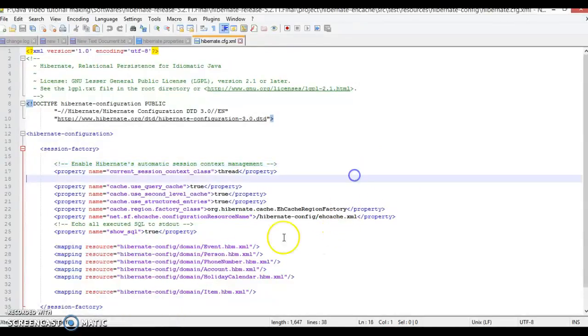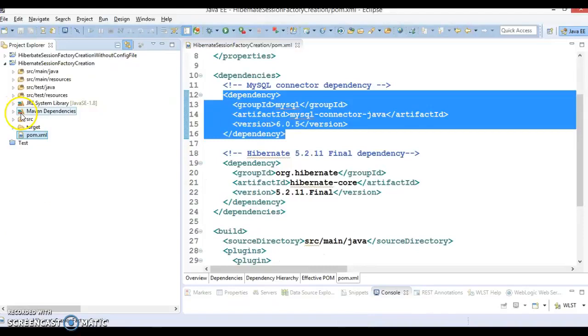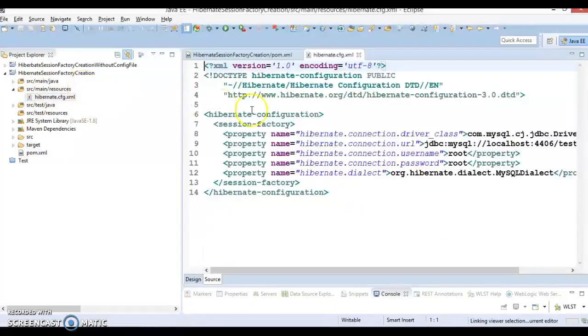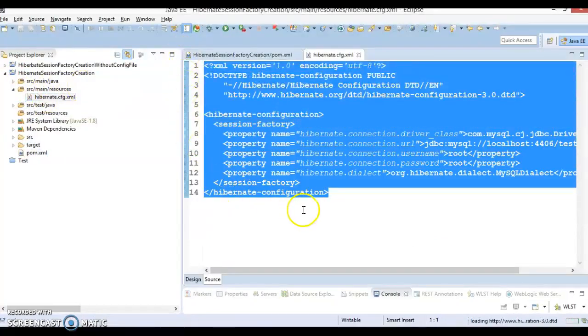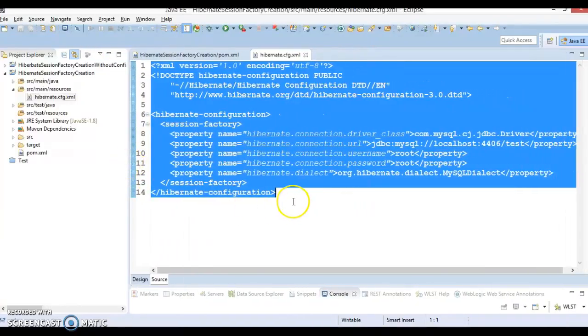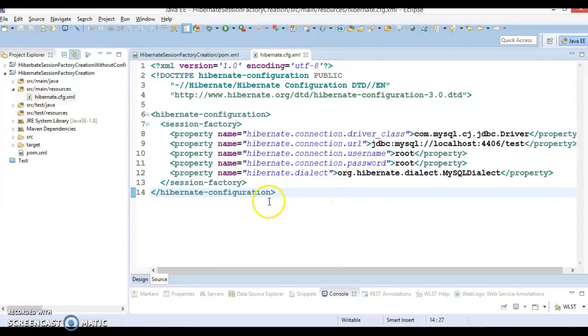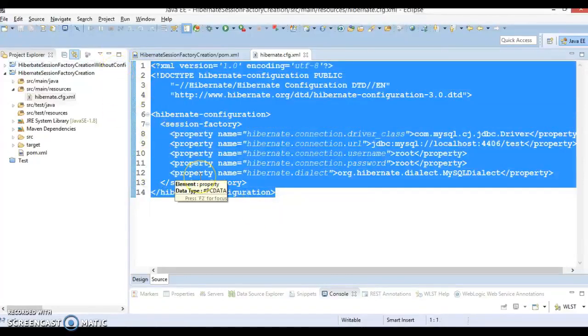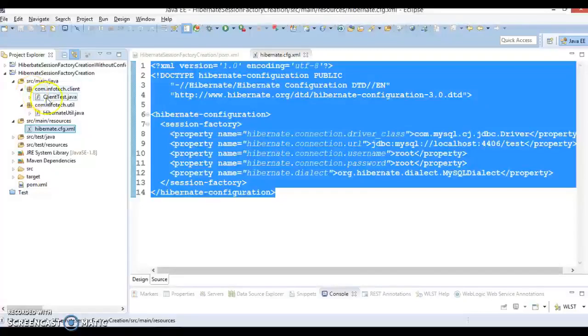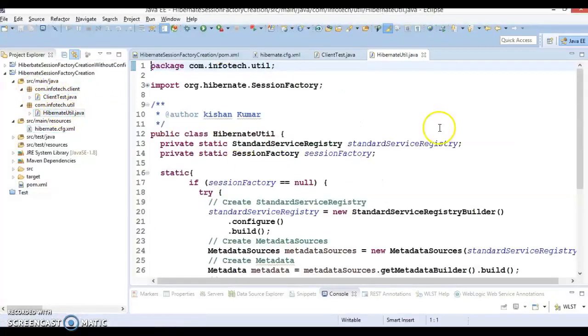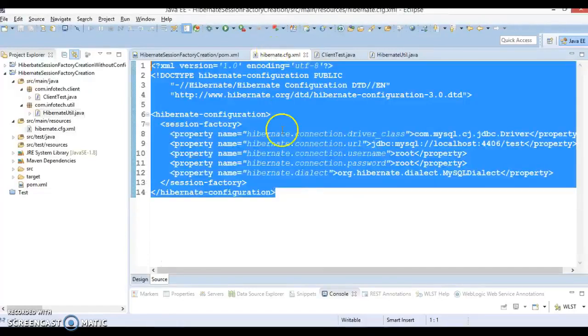In the next video tutorial we are going to talk about the hibernate.cfg.xml file. In the previous video tutorial I copied this properties file from my existing example, but in the next video I am going to create this file from scratch. In the previous video these two files, the client program as well as HibernateUtil, we created from scratch, but here in the next video tutorial I am going to create this hibernate.cfg.xml file from scratch.